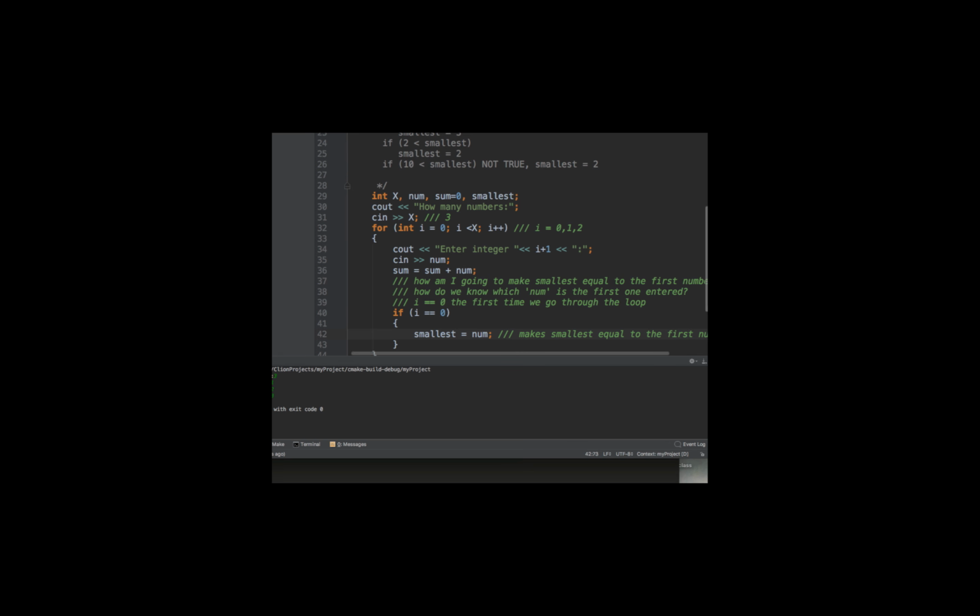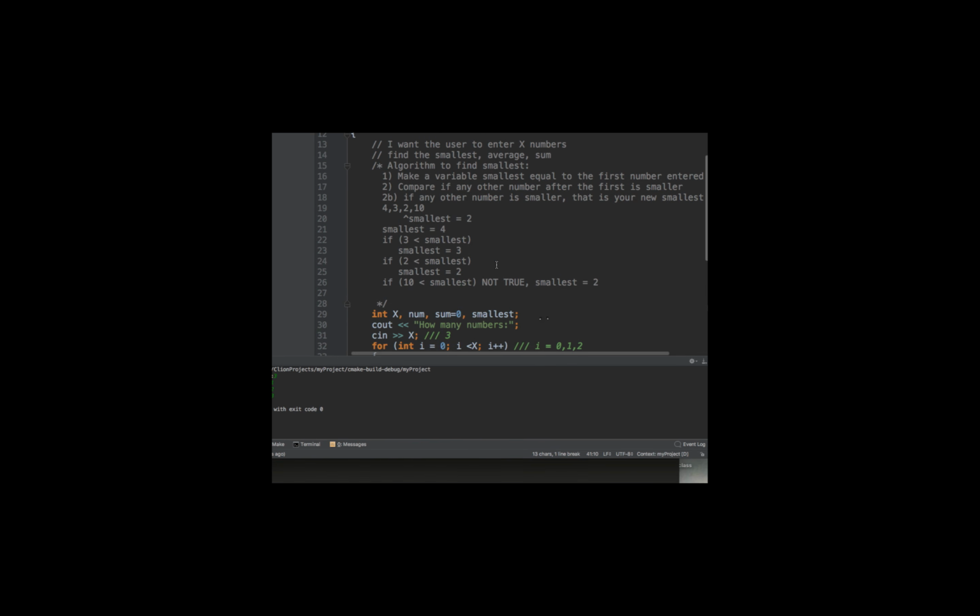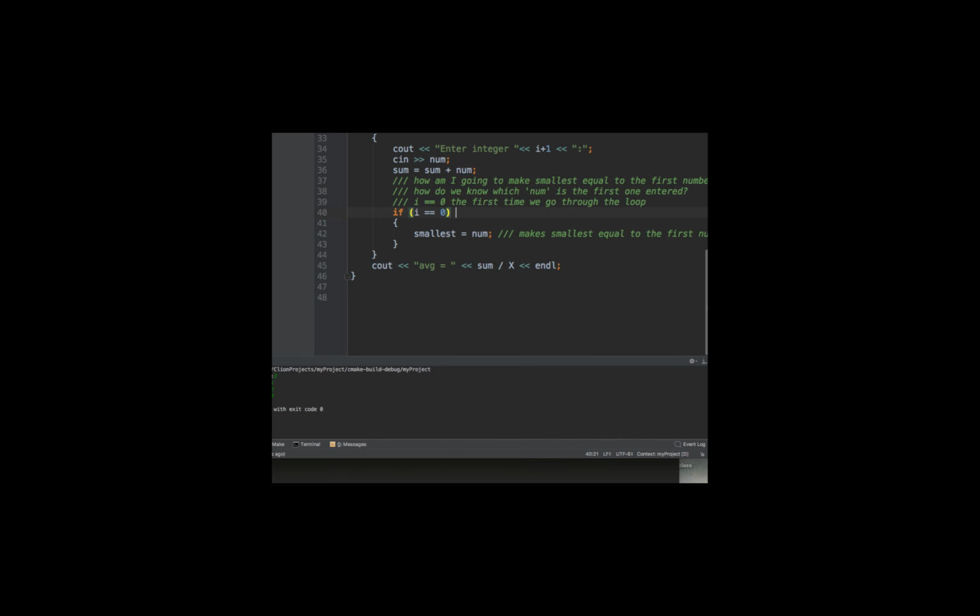Make sense? Okay. Now that we have made it equal to the first number, we've got to tell it, compare if any other number after the first is smaller. So this is true the first time we go through the loop.